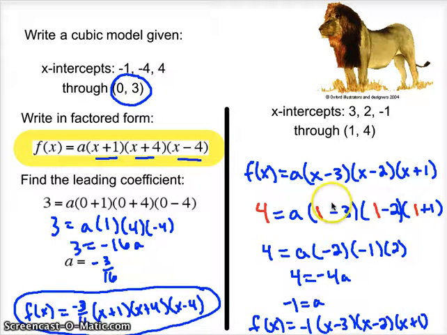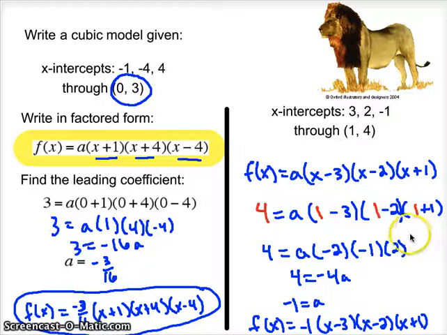All right, here's your answer for you over here at the right. Again, just finding your factors. 3 makes x minus 3, 2 makes x minus 2, and -1 makes x plus 1. So then I plugged in my point, 1, 4, found all my numbers, multiplied together, divided away, found my leading coefficient of -1, and wrote my answer in at the bottom.